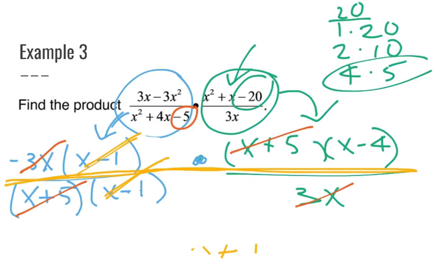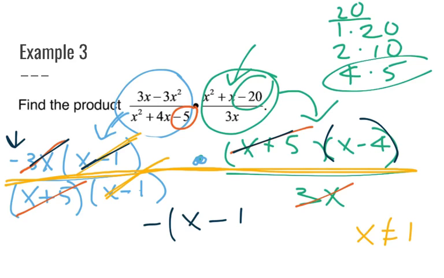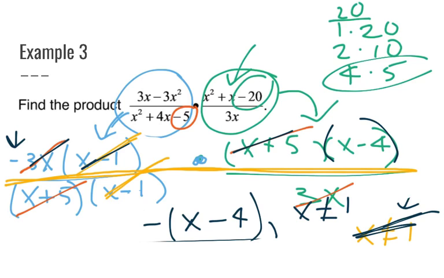So let me move this x can't equal 1 over here. X cannot equal 1. Let's write now a nice clean version of what I have. I have this negative here, and this canceled, this canceled, this canceled. I need to write this one down still, x minus 4. In the denominator, it looks like every single thing canceled, so there's nothing left down here, so I don't need to write anything. But let's write down what my restricted domain is. We already had that x cannot equal 1. And what are all the other things we canceled? We canceled the 3x and the 3x, so x cannot equal 0.